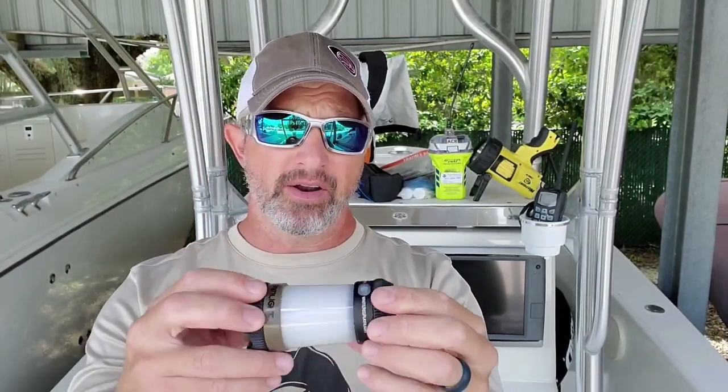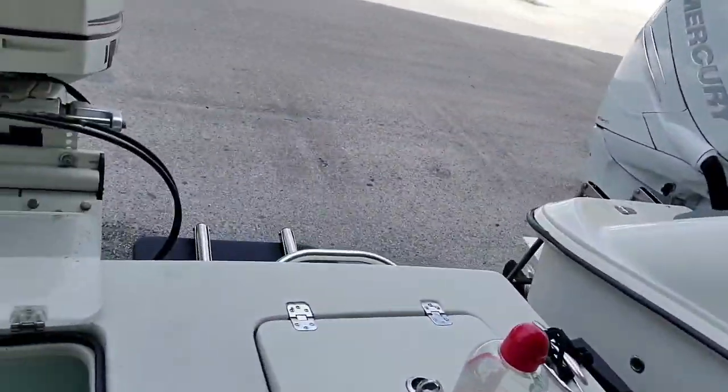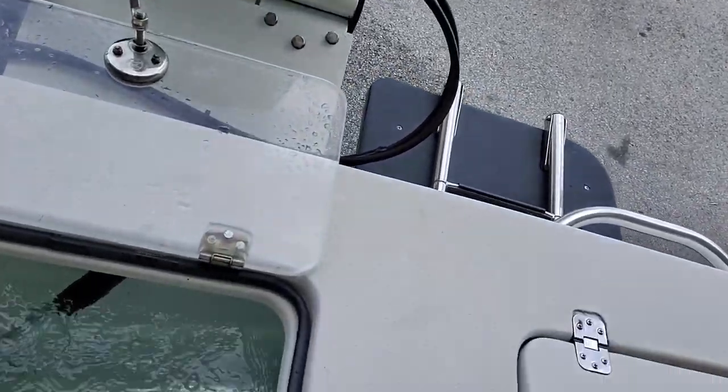The final thing that I do is a lot of times fishing at nighttime, live well gets kind of dark. I just throw it right in there. Waterproof.